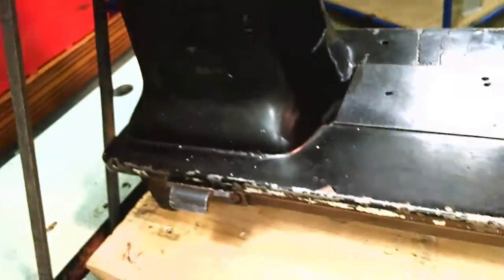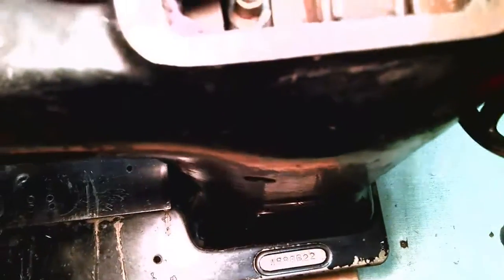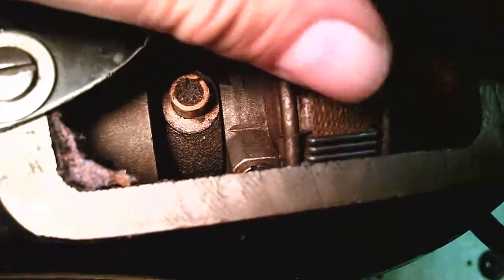There's the back of it. This is being sold head only. You'll have to provide the table and everything else. It's just the head. That's a vintage rope belt right there. Vintage rope belt.